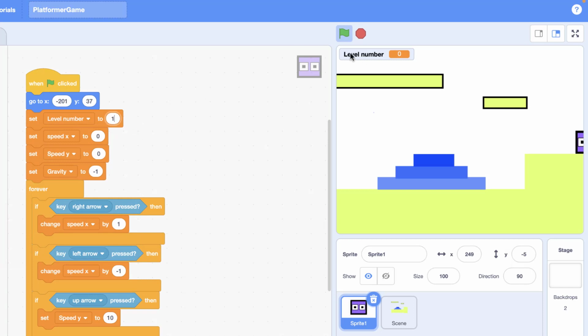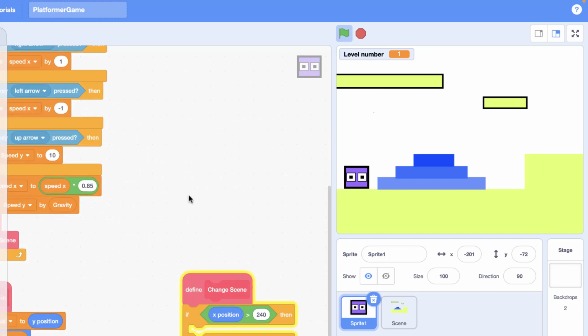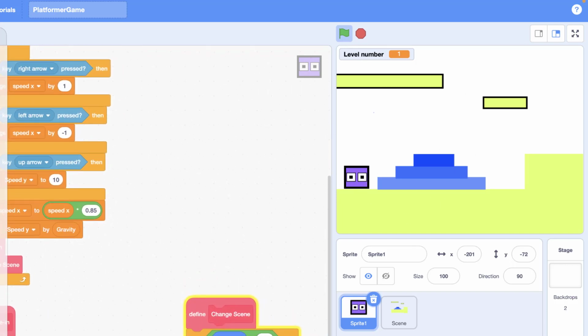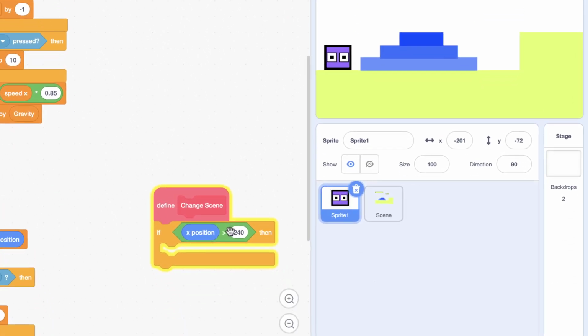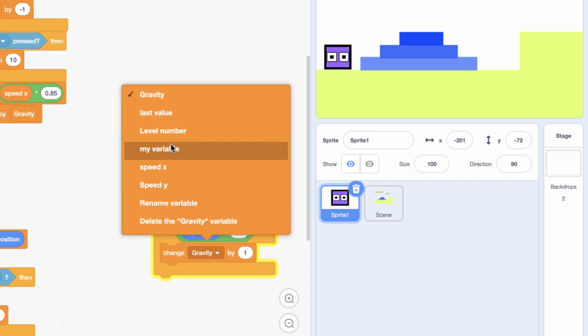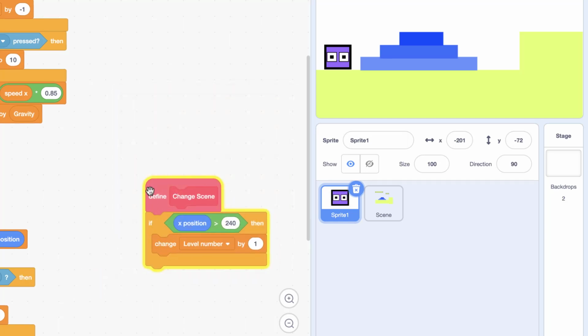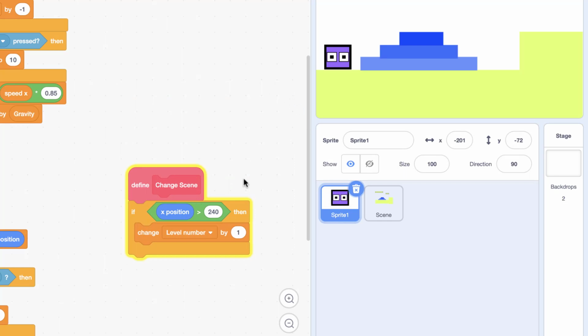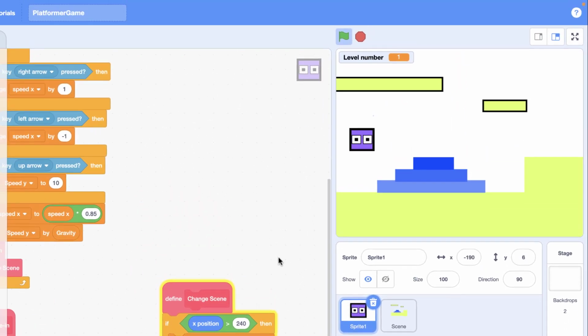It means for this first scene, we set the level number to 1 to see this level costume. And if x position is bigger than 240, we're going to change the level number by 1. And then after that, we're going to make something else. Let me just try and check it again.